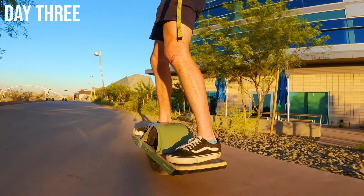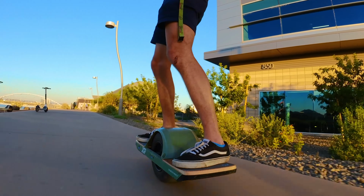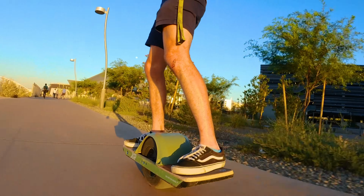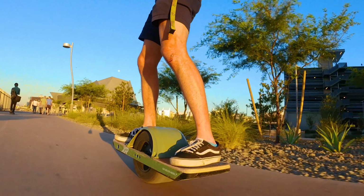On day three, I went for an actual long ride. I drove to a nice part of town. I found a bike path and I rode it for like, I think, 12, 13 miles. This was the first ride where I started to get really comfortable with the one wheel, and I could also see how this thing was going to fit into my daily life moving forward.